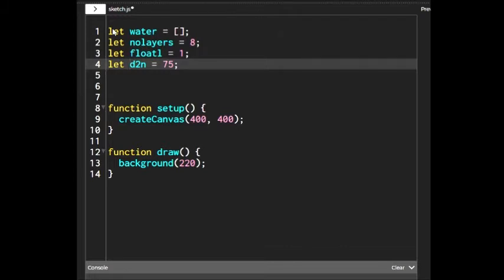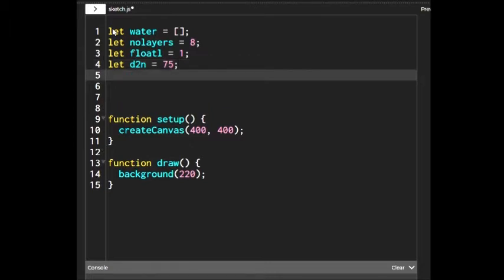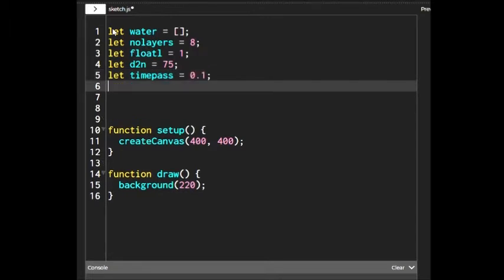If I just set that to an oscillator that moves back and forth from 75, goes up to 200, goes from 200 back down to 75, it's going to make it look like it's day and night. So that's what D2N is, day to night. How fast is it going to change time? That's what this variable does.